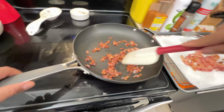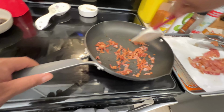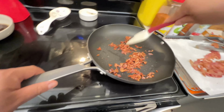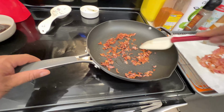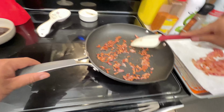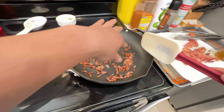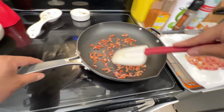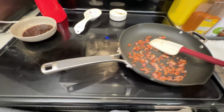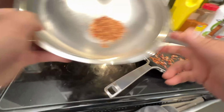But as you can hear now, this bacon is getting super crispy. That's getting super crispy right there. It's almost done. I'm just going to let it sit just a little while longer. I mean, you could drain this and let it air dry and get even crispier. But I'm not going to worry about that too much.